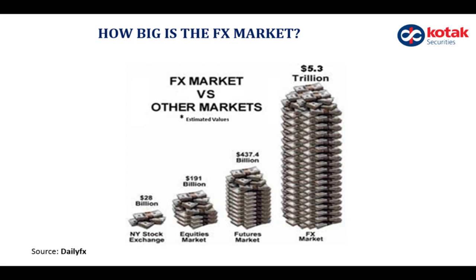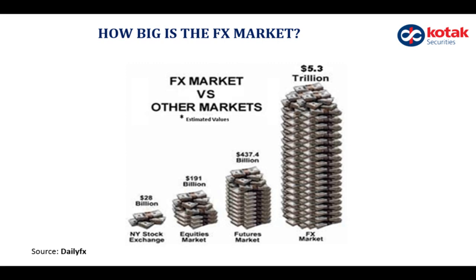First, let me give you a glimpse of this huge market. It's a humongous market, meaning how much you could actually tap into. Just have a look. It trades $5.3 trillion a day. How big is that? Indian annual GDP is around 2.5 trillion. So the global currency market trades more than double the Indian annual economic size every day. And compared to what happens in the stock market, this is huge, right?